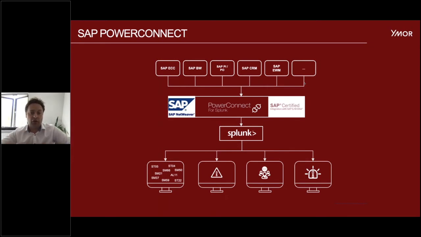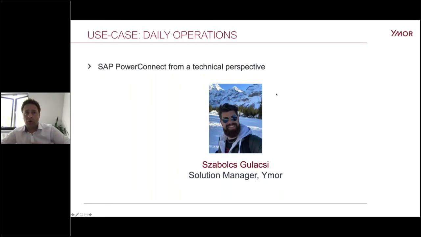But again, your creativity is your only limitation because you have all the data, so it's up to you what you would like to do with it and how you would like to help your company out. So if we look at the first one, and I think there's a few more because the troubleshooting part and the automation part, these are both daily operation tasks. And my colleague Szabolcs will go more into depth from a technical perspective on SAP PowerConnect. So Szabolcs, I would like to give you the digital floor and please tell everyone about the nice possibilities that you have.